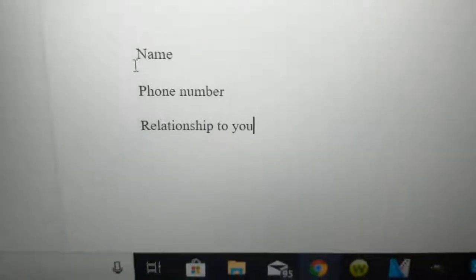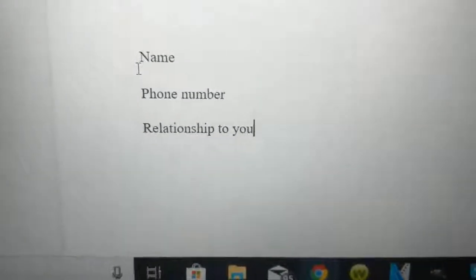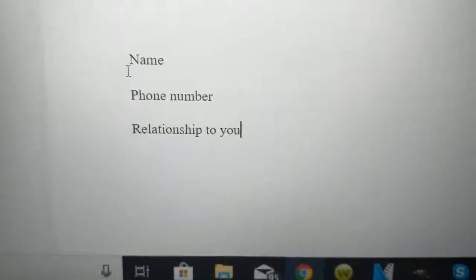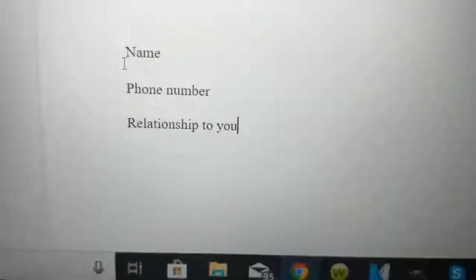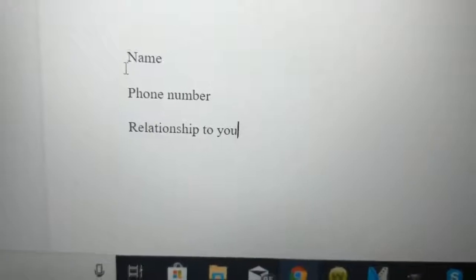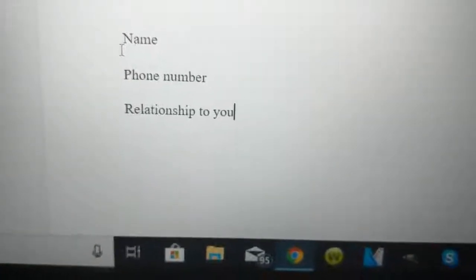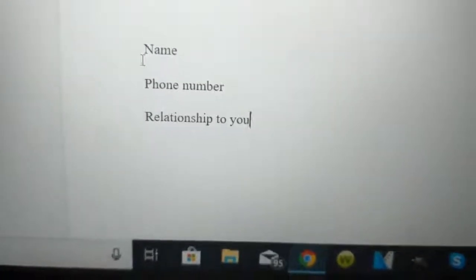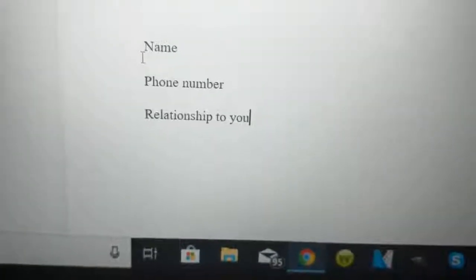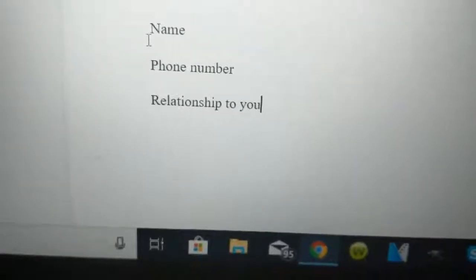This is your references page. It'll say 'References' at the top — I don't want people calling my references for no reason. The format I use is pretty short and easy. Since I'm in retail I don't need a fancy one — just name, phone number, and relationship to you. I have my former boss, his phone number, and I put 'former supervisor.' Just put a phone number or email; you don't need their house address, unless it's an online application that asks for that.